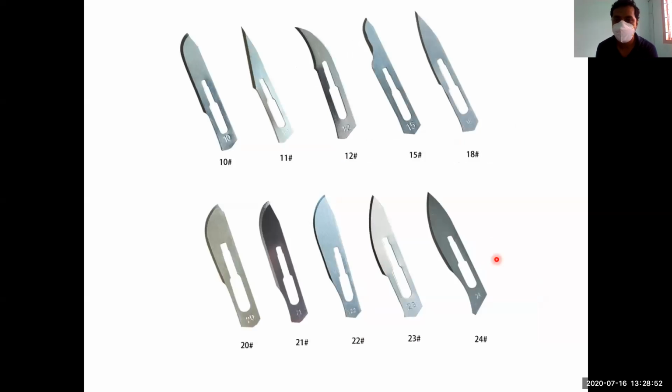Yes. See, the various blades are there. Most commonly, we are using the number 10.